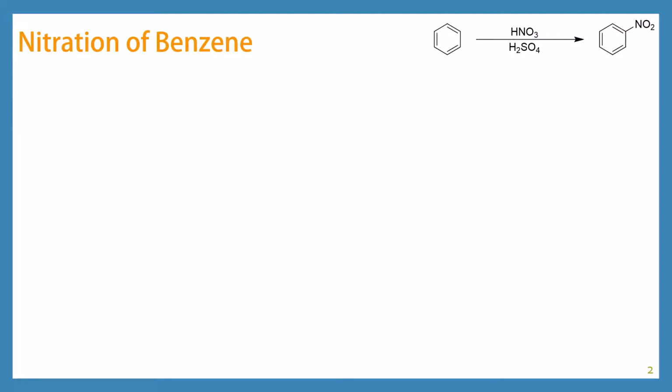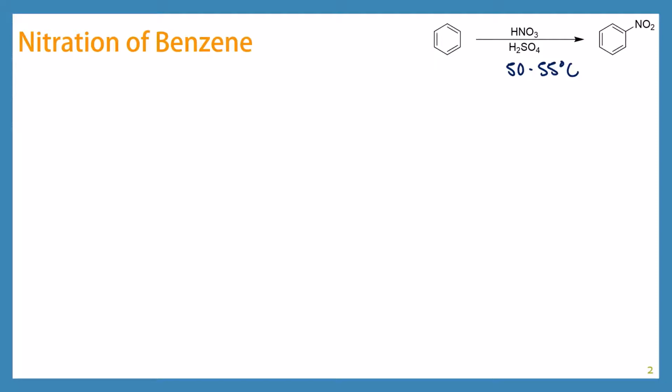Our next reaction is the nitration of benzene. This is going to have a benzene molecule. We have nitric acid and sulfuric acid. That's kind of a nasty combination. And we end up replacing a hydrogen atom with a nitro group, NO2. And typically, you're also going to see an elevated temperature. If you're just using benzene or an activated benzene, which we'll talk about more in another video for this chapter, you can keep it pretty low.